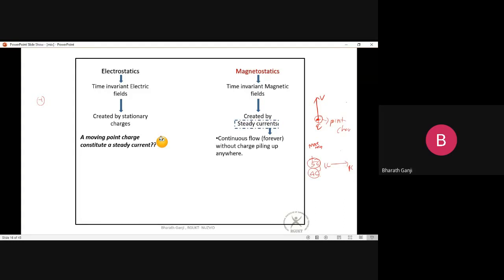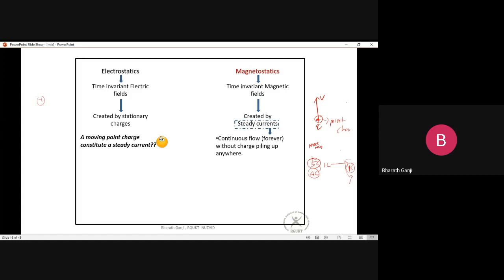Because you are moving 1 coulomb of charge, and ఇంతకుముందు ఇక్కడ ఎక్కడ చార్జ్ లేదు. సో ఇక్కడ ఎక్కడ లేనప్పుడు తీసుకొచ్చి ఇప్పుడు నువ్వు కొత్తగా చార్జ్ ఇక్కడ పెడుతున్నావు. సో దానివల్ల ఈ లొకేషన్ లో చార్జ్ ఇంక్రీజ్ చేస్తున్నావు, ఇంతకుముందు ఫీల్డ్ లేదు, ఇప్పుడు ఫీల్డ్ వస్తుంది. సో because when you move charge without accounting for this conservation, okay, there is an increase or decrease in charge density at different locations, and when that happens, the field will change with respect to time.